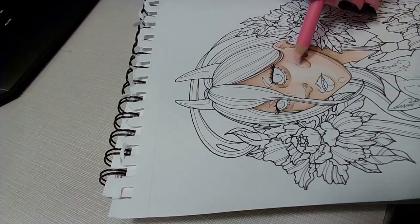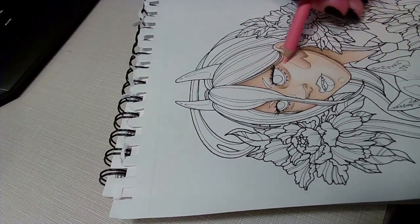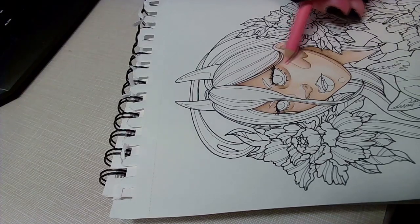We didn't use any of the blush pink. Put some pink in there too if you want.